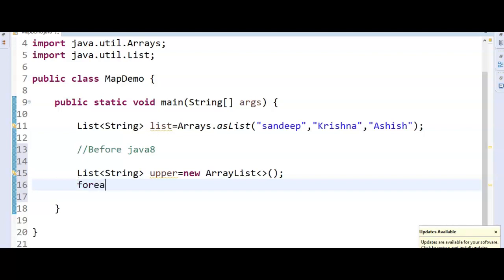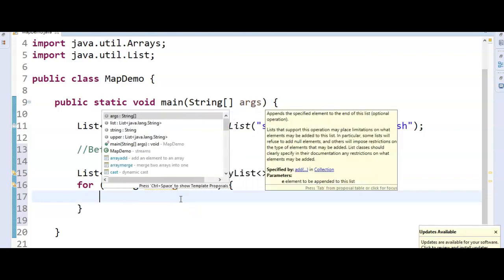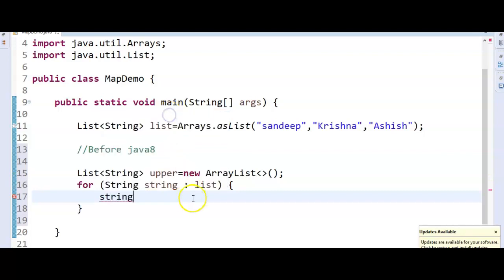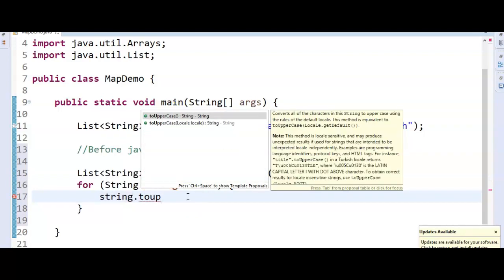Now just say for each of the list. Which list do we need to take? This lowercase list, and convert it into uppercase. How do we convert it into uppercase? We have a method String.toUpperCase.